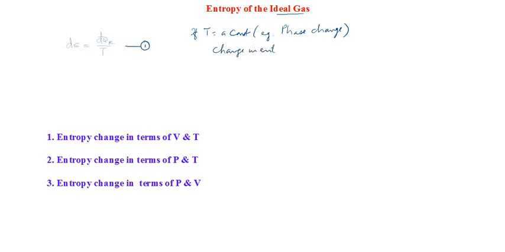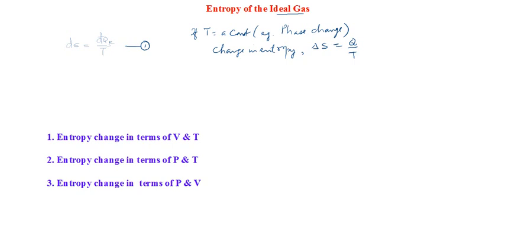During phase change, there will be a change in entropy. So I can call it some delta S, a finite change in entropy. You can directly treat delta S is equal to Q upon T. I'm not going after dS and all. There is no need of any infinitesimal thing, because you are not going to integrate it, because the temperature is remaining constant in this particular case. So delta S is simply Q by T.